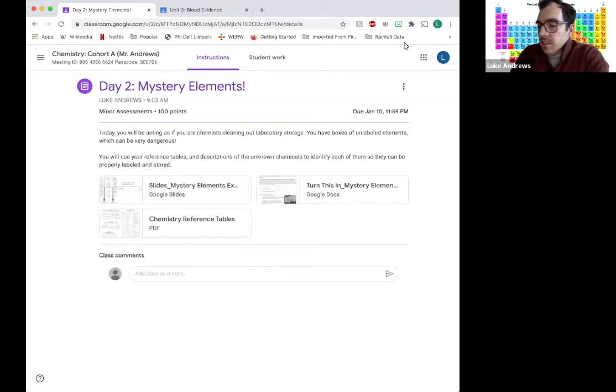So I wish I could say that this didn't happen, but this totally happens. You'll be working in a lab somewhere, you'll open up a cabinet and there'll be a bunch of mystery boxes or mystery jars and you're like, oh no, what's in these? Oh God, you've got to figure out what's in them. So it's a bad laboratory practice, but it happens. We make mistakes, right?